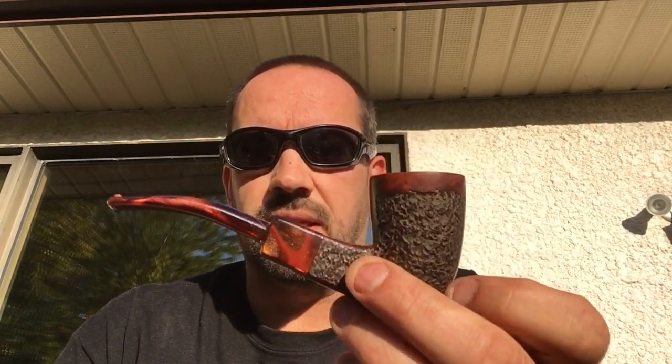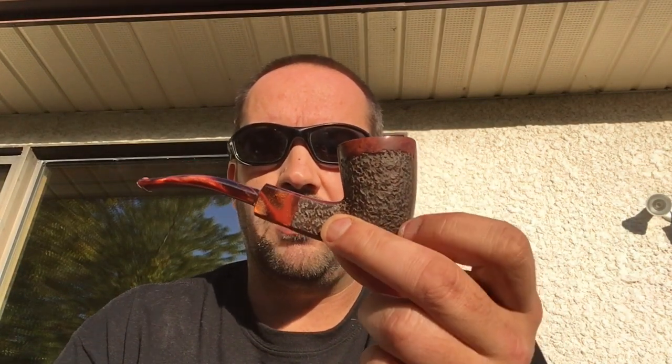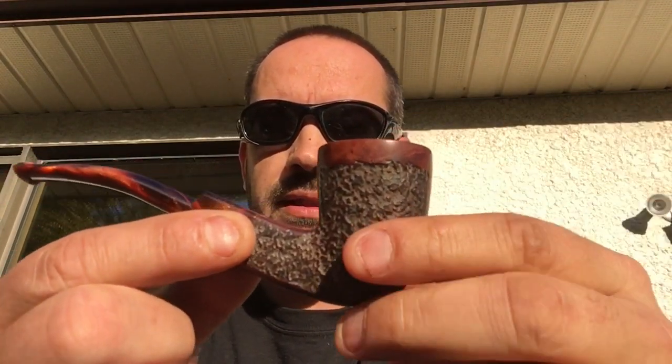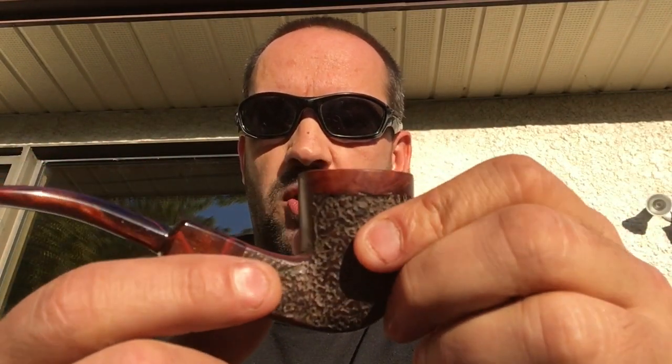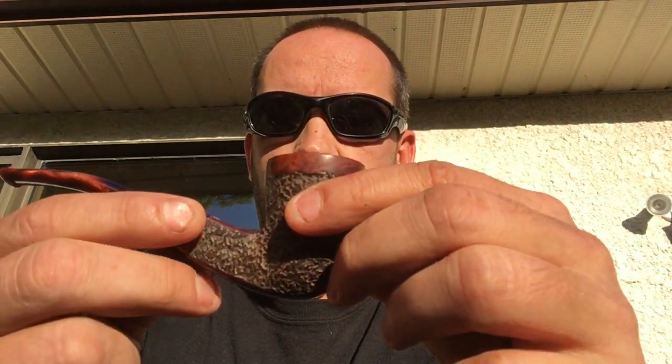I've even tried to make this shape out of a different wood. I literally traced this pipe onto a different piece of wood, a piece of apple wood, but the apple wood wasn't dry enough where I cut it from. It was identical to this Blue Stem, but when I smoked it, it smoked hot, and right here, instantly when the bowl smoked down to here, it developed a crack and split there. And the next day when it cooled down, it opened up where I basically just finger broke it off.